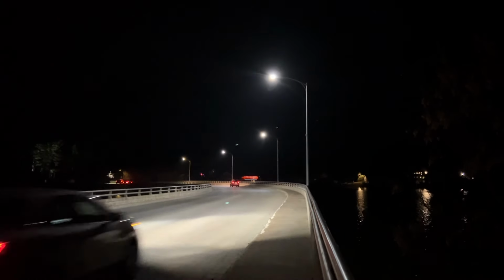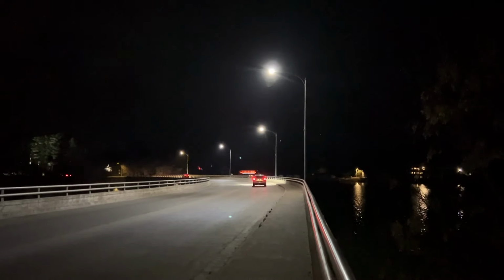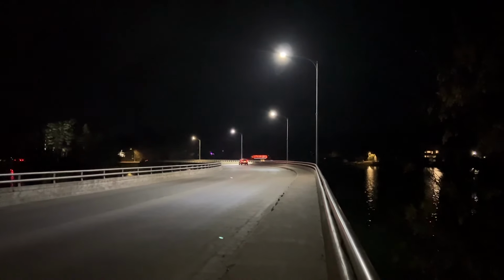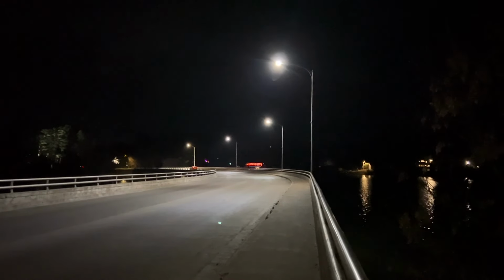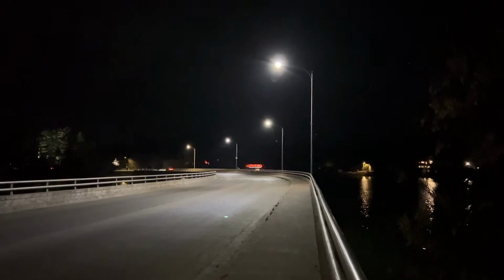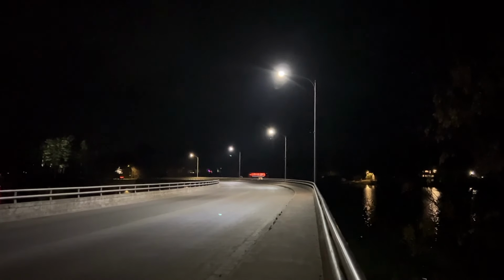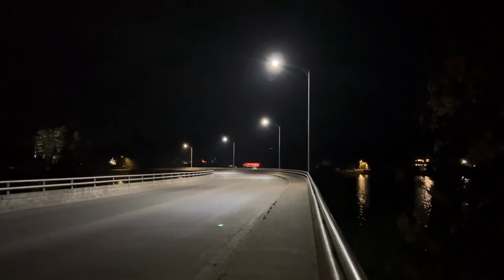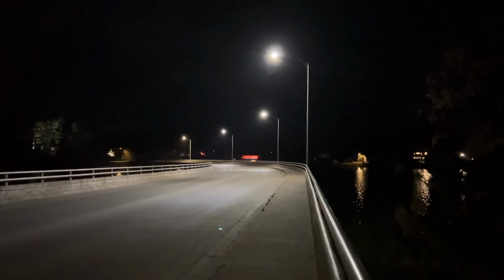Now, also when I got them, I believe only 1 or 2 were still functional. One was bright, and the rest of them weren't working. So, interesting there. I'm sure way back in the day, those were originally mercury vapor, but yeah, they were metal halide / mercury vapor ballasts, actually. But of course, the city used metal halide bulbs instead of the mercury vapor. So there's a rambling of the streetlights on this bridge.